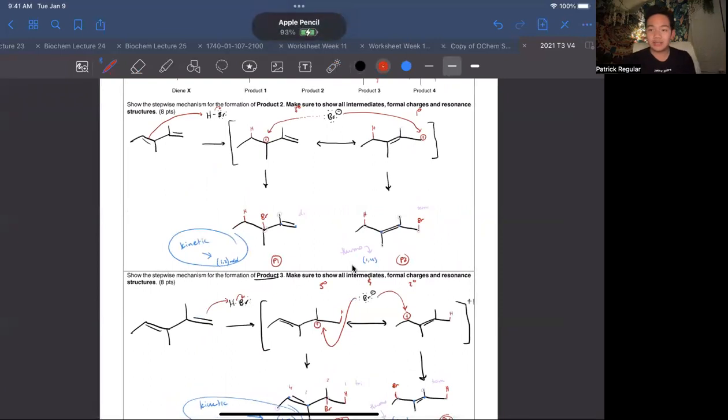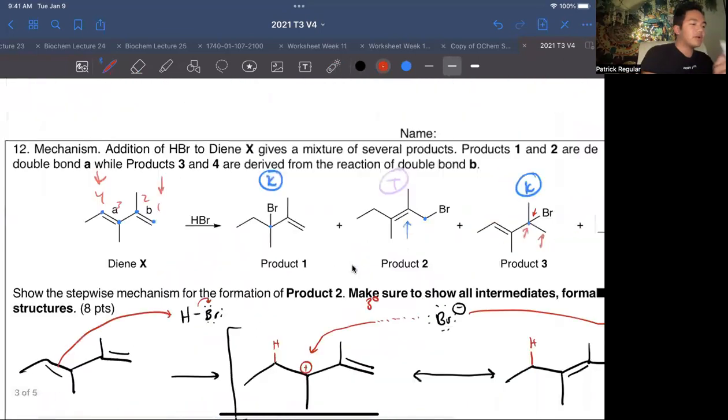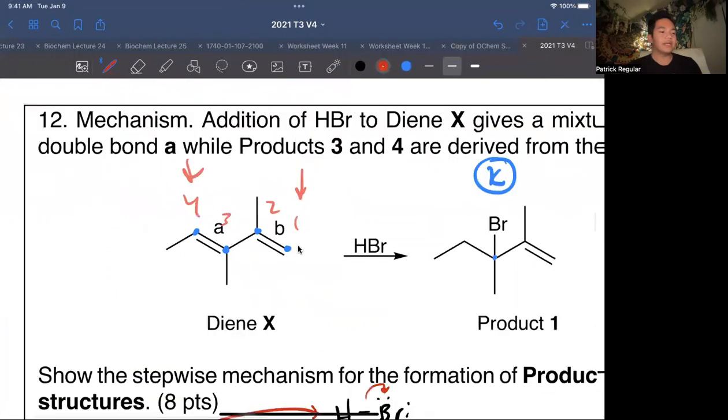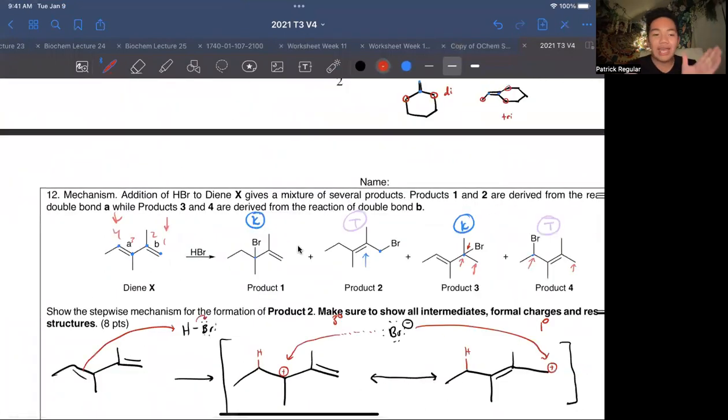So just to reiterate, just a quick little summary. All right. So we have a conjugated diene. Conjugated means you have the sp2 carbons, 4 in a row like this, so that if you were to add an HBr or just have a carbocation intermediate, it could be delocalized and hop over. So that's the point of the diene. Okay. Now you have 4 products because you have a diene, and there's different places where you can add. Each alkene can react with the HBr, and it can be delocalized or just normal 1,2 addition for each alkene. So a total of 4 products.